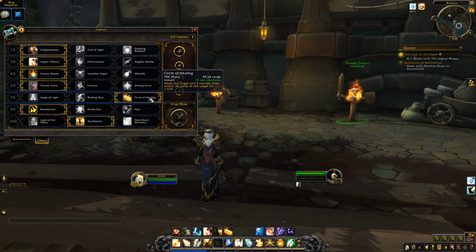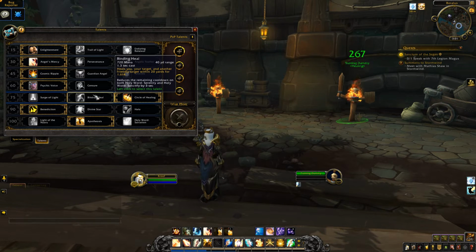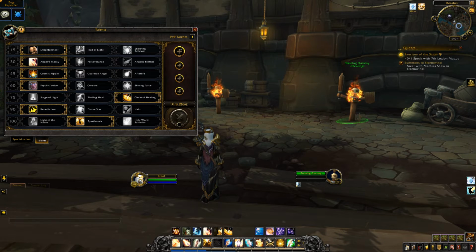Circle of Healing, I had mentioned and explained. Pretty simple heal. Other ones, Binding Heal. This will heal a selected target and yourself. It's pretty nice. And it reduces the cooldown of both Serenity and Sanctify by 3 seconds. Surge of Light, this is good if you are still having issues with mana. This will have an 8% chance to cause your next Flash Heal to be instant and cost no mana.